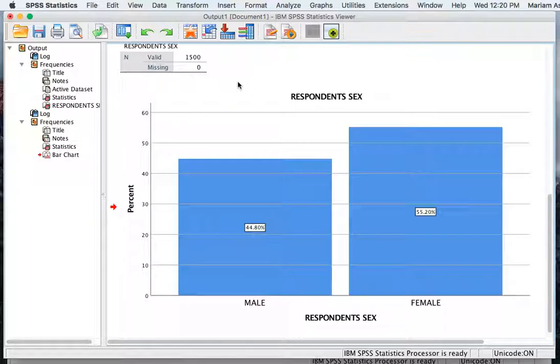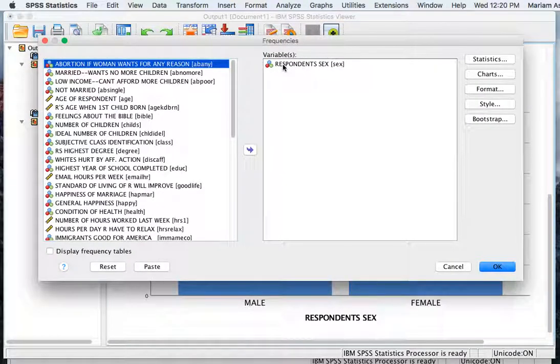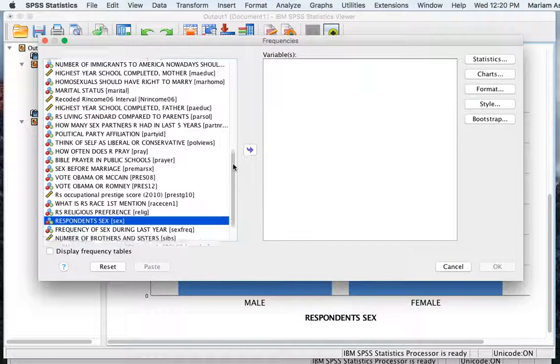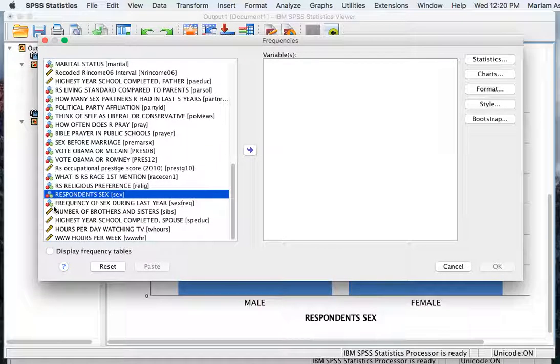Now let's say we want to make a histogram. If you remember, we use it for interval ratio variables. So here we would go to Analyze, Descriptive Statistics, Frequencies, and we don't want to do sex. Let's look for an interval ratio variable. These little rulers tell us they're interval ratio variables.